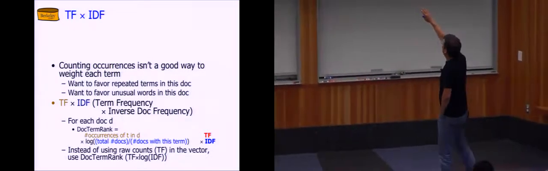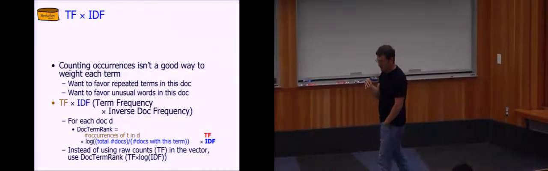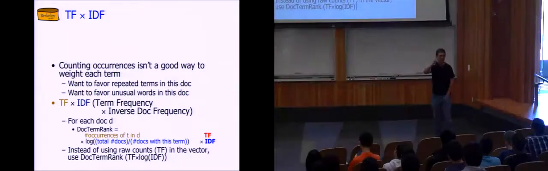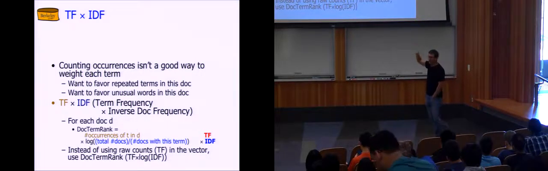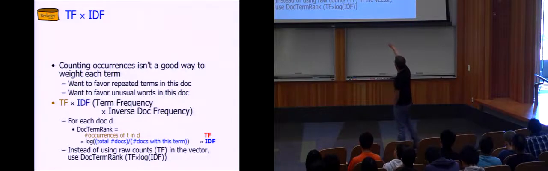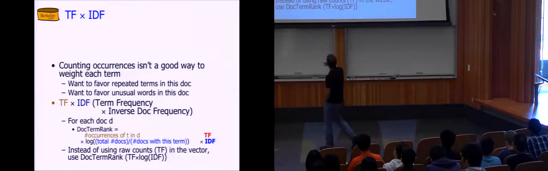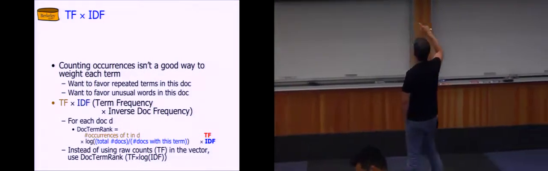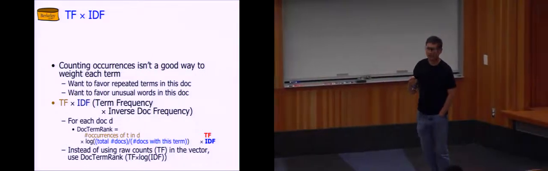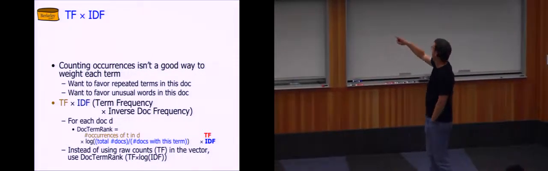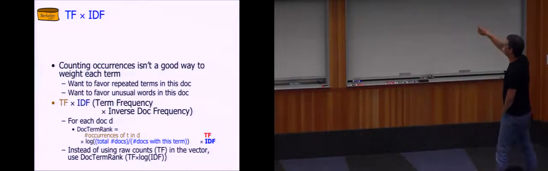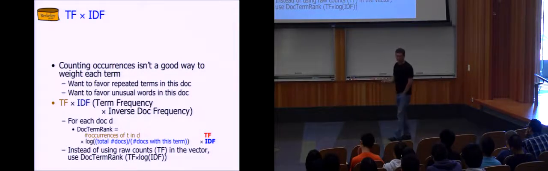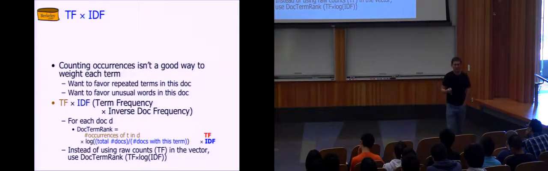Okay? So those 2 things, the frequency of the term in this document and the frequency of the term across the corpus, or rather 1 over that frequency because we want rare terms, the inverse frequency of that term across the corpus, are the things we're actually going to want to stick in this vector. So for each document, we're going to store this TF times IDF: the term frequency, how often this term occurs in the document, which is what we had before in our vector, multiplied by the inverse document frequency with a log in front of it for damping. That's the total number of documents divided by the number of documents with this term. It's the inverse of the frequency of this term in the corpus.